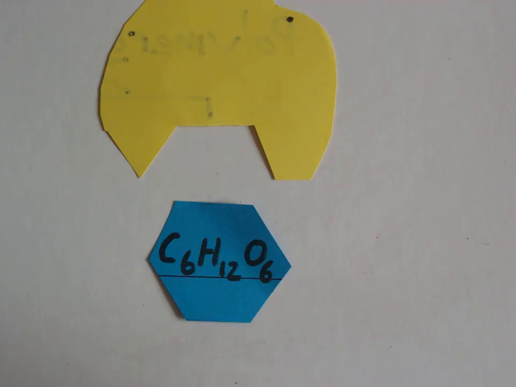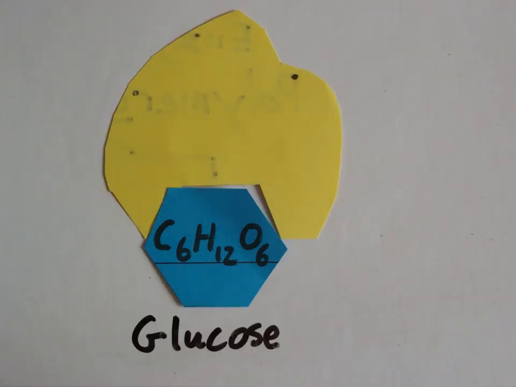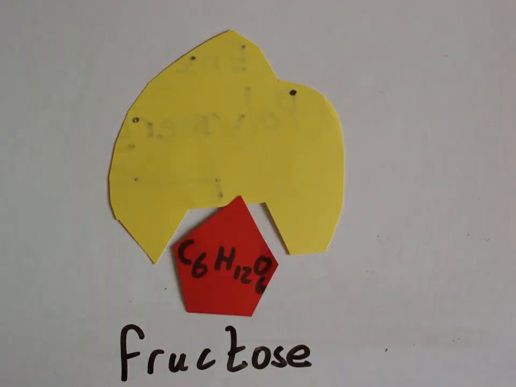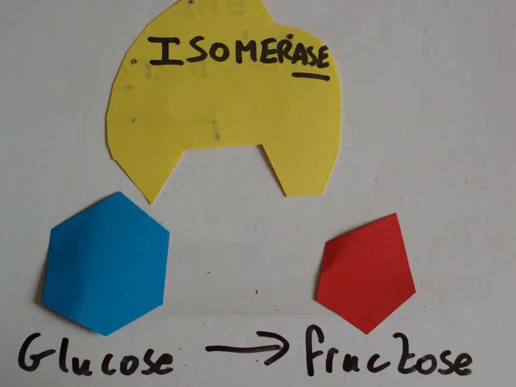Now we can use enzymes that will take that hexagonal glucose molecule and change it into a fructose one, just by rearranging the atoms inside the sugar molecule. So first the enzyme binds onto it at the active site, and then it changes it by rearranging the atoms into fructose. Again, the chemical formula hasn't changed. We haven't added anything to it. We've just moved the atoms around a bit. And the enzyme again is free to go on and do that to another substrate. Because this enzyme changes one isomer into another, from glucose into fructose, we call it an isomerase. Again, it's named after the substrate with an ase on the end of it.